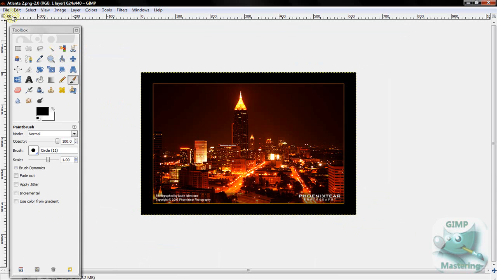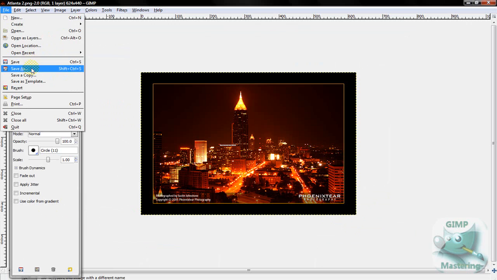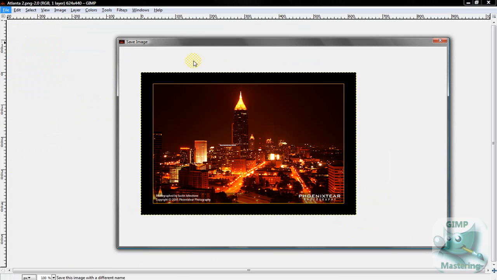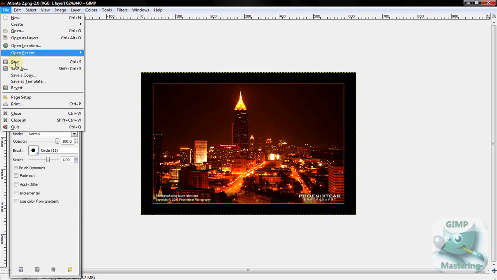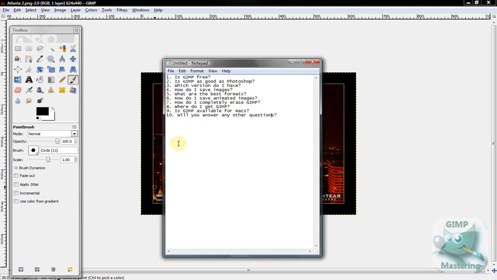So to save an image, you want to select File and Save As. If it is your first time saving, you can use Save As to save images. If you want to change the name, the format, or whatever, you use Save As, and you save it in the folder you want. Now, if you already have the image and you're just trying to override it, and there's nothing you want to change, you just click Save, and it'll automatically save over without making you change the folder and all that.